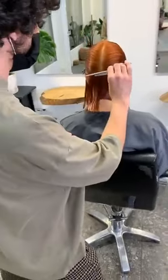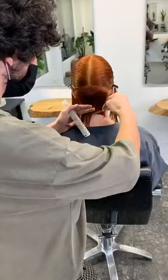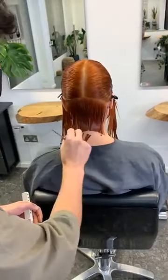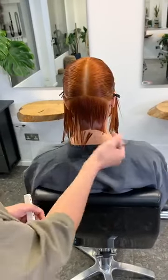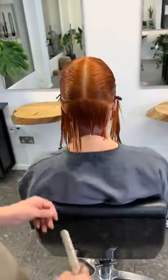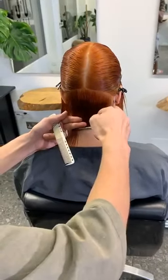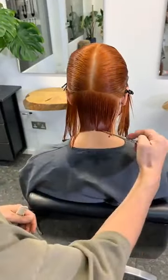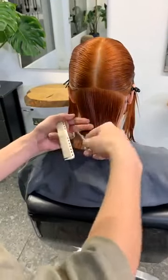If you imagine that you had to draw a curve or an arched line, you wouldn't start in the middle and then go down and then do the other way. You would just draw from one side all the way to the other. So whenever you're trying to create one of these nice curved lines, it's really a good idea to start from one corner and work your way to the other. Because I'm right-handed, I start from this side and work my way across. If I was left-handed, I would start the other way.